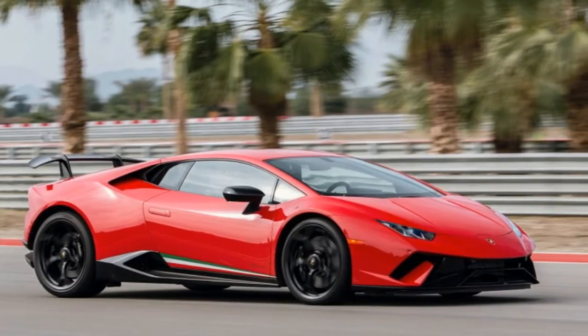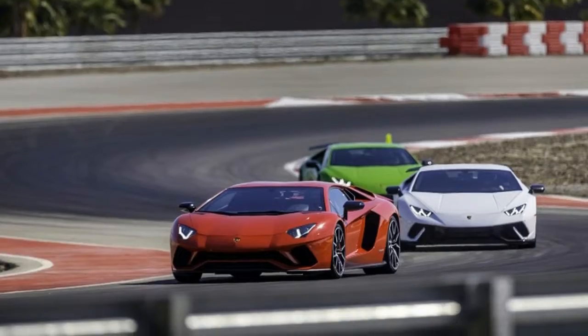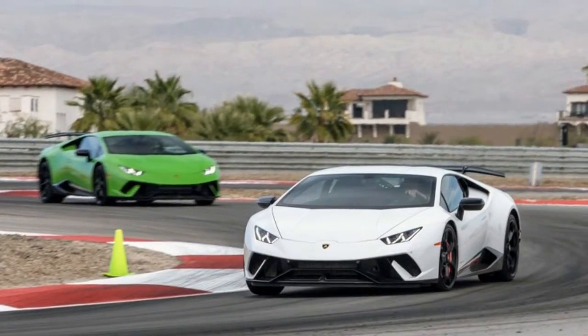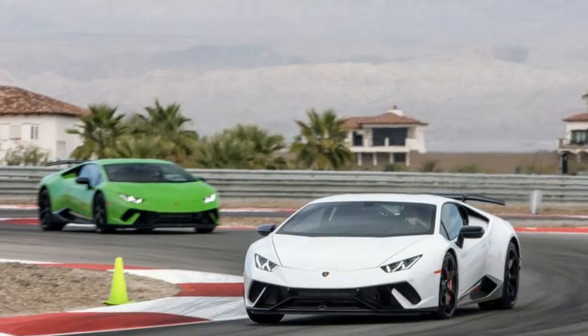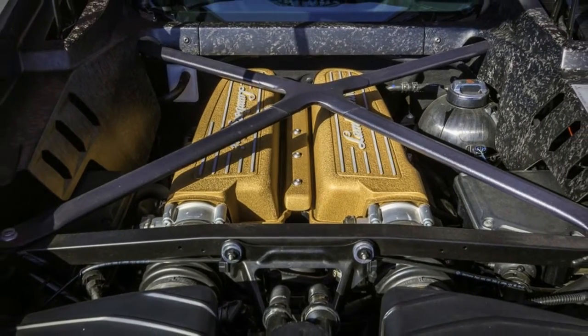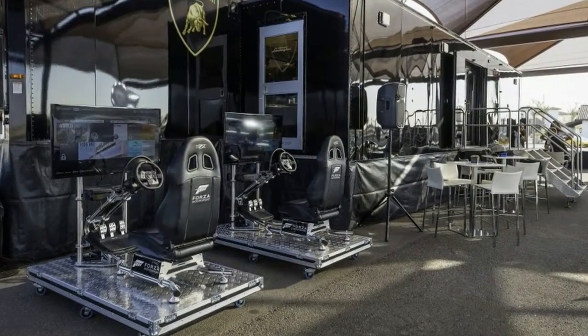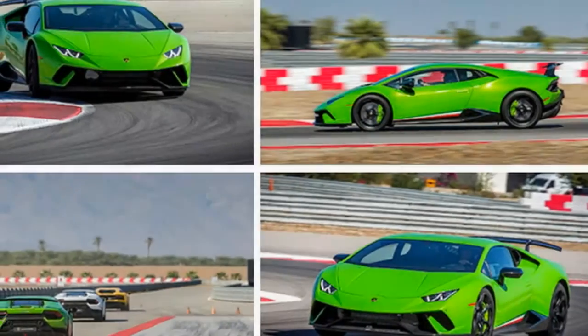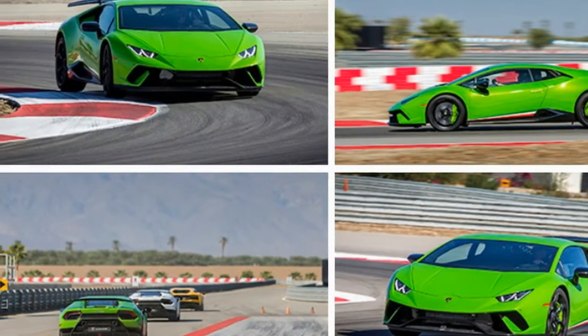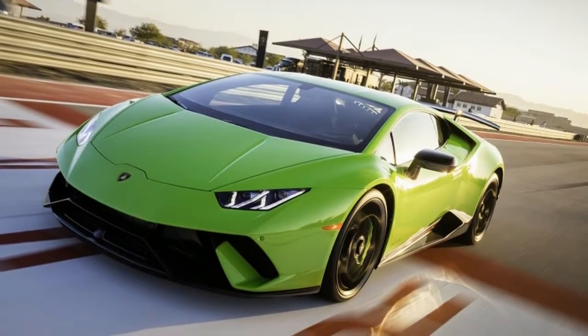If owners of the $274,390 supercar want a safe and controlled environment to wring out their new toy, chances are it will be at private amusement parks such as this. In the age of twin turbos, the Huracan's naturally aspirated V10 is a glorious anachronism. In the Performante, it has been cranked up to 640 hp at 8,000 rpm and 442 lb-ft of torque at 6,500 rpm — a 30 hp and 40 lb-ft increase over the standard all-wheel drive model, all above 6,000 rpm. Displacement remains 5.2 liters, but Lambo's engineers added lighter titanium intake valves, more aggressive camshafts, a less restrictive air intake, and a lighter, freer-flowing exhaust. The compression ratio remains a stratospheric 12.7:1, and it runs into a very aggressive rev limiter at 8,500 rpm.